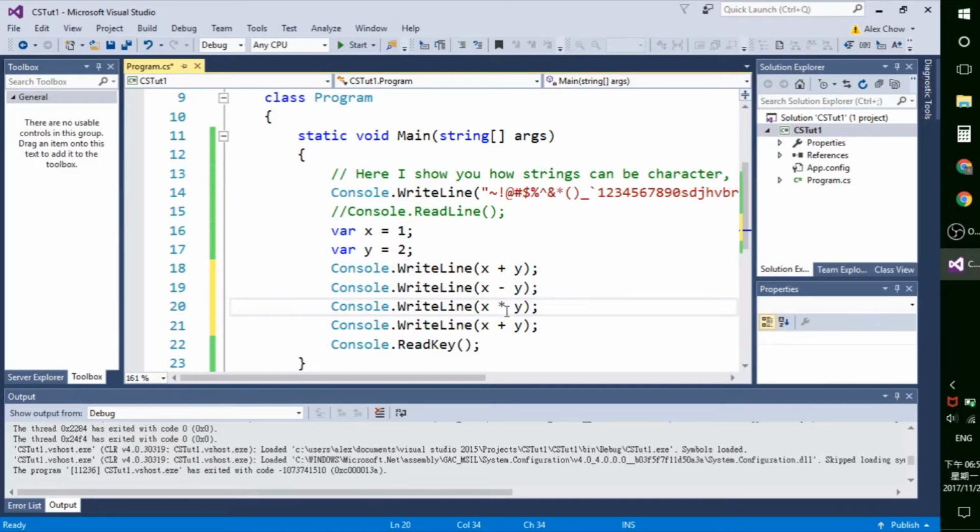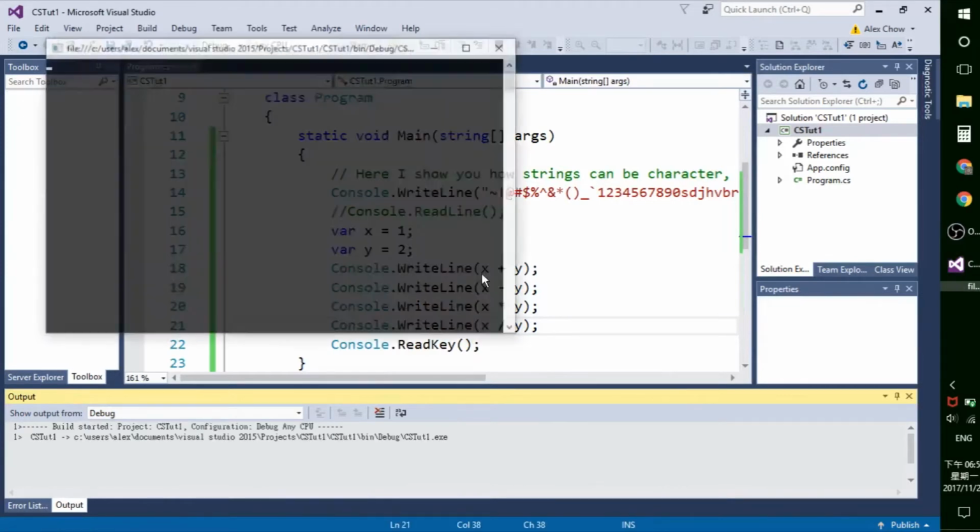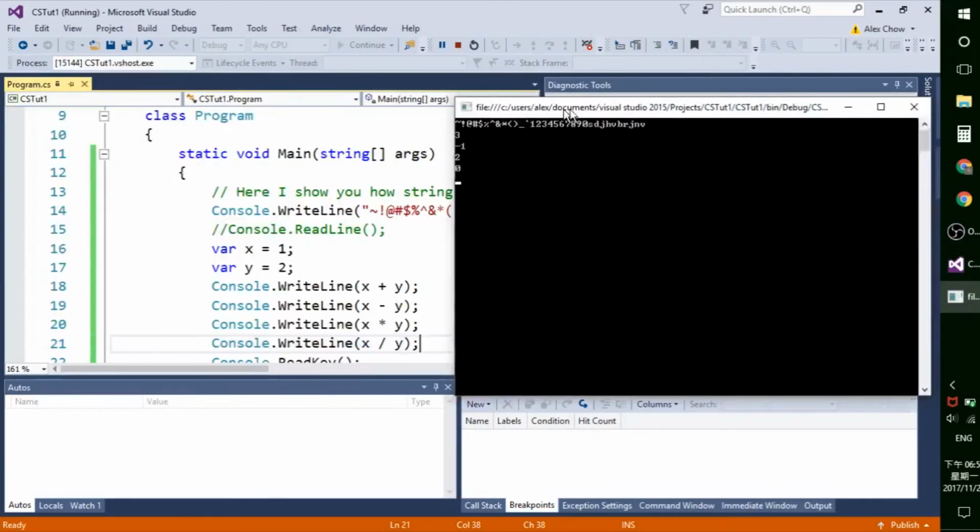Okay, so that's how you do x times y, and then that's x divided by y. Okay, go ahead and save that. And so let's get that started. It should be okay, perfect.